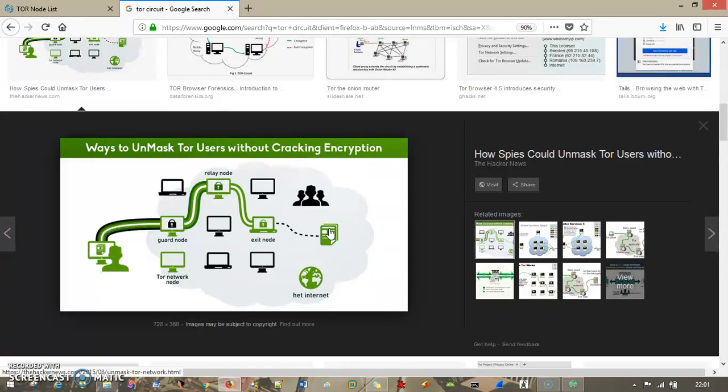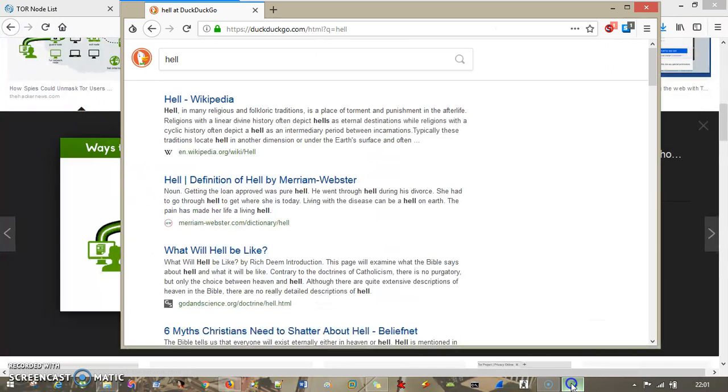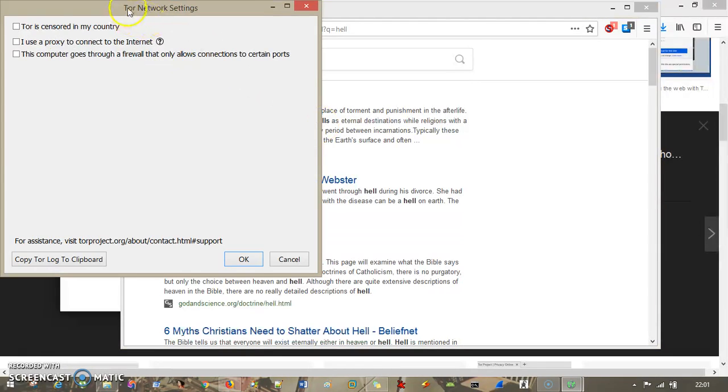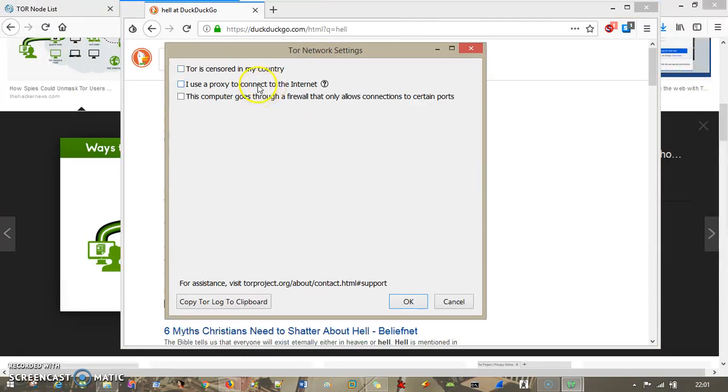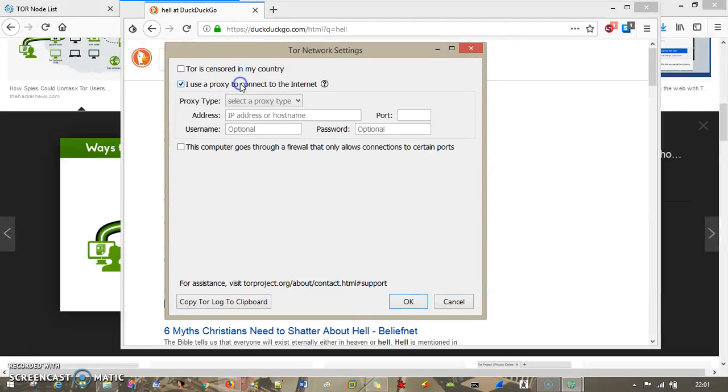One more thing that I want to discuss here is the Tor network settings. Here it is written, I use a proxy to connect to the internet. So you can use any type of proxy. You can see SOCKS4, SOCKS5, and HTTPS.